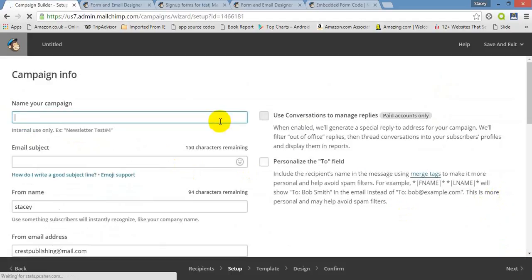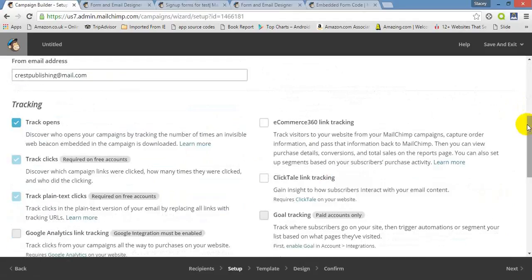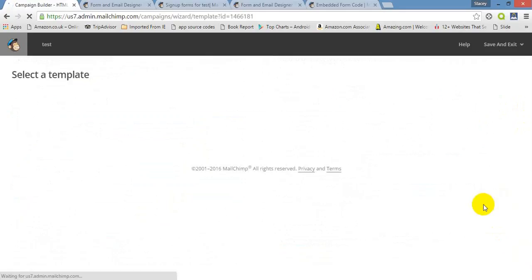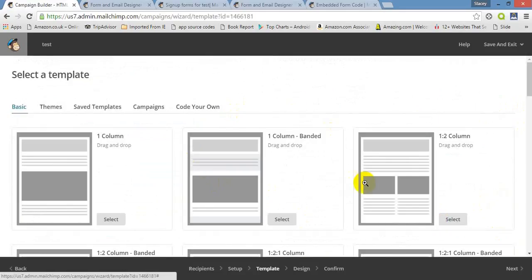And then you can name your campaign, add in your email subject, hello, from name, from email address, click next. And then it'll ask you to select your template. So you can then select which template you want, and it's literally just a case of typing in the text that you want to send and sending that directly to your subscribers. So that's sending out a newsletter.